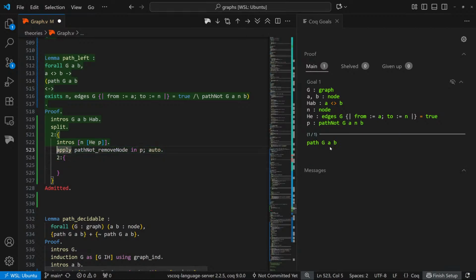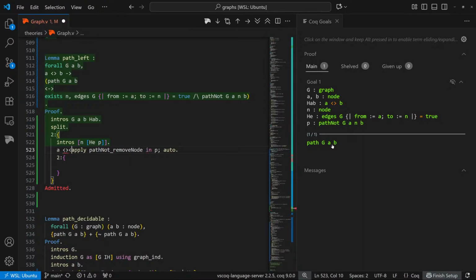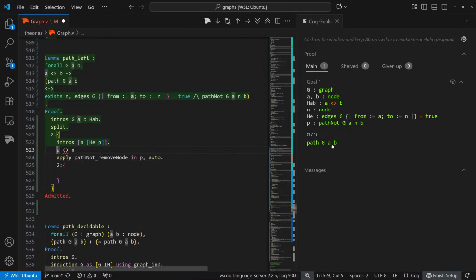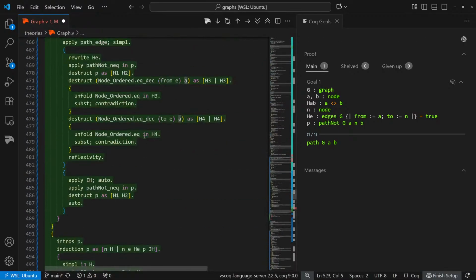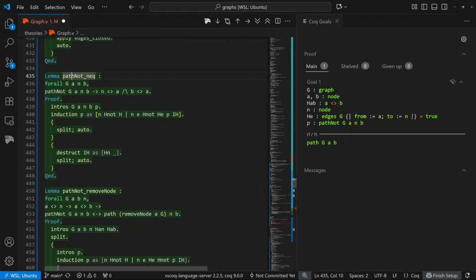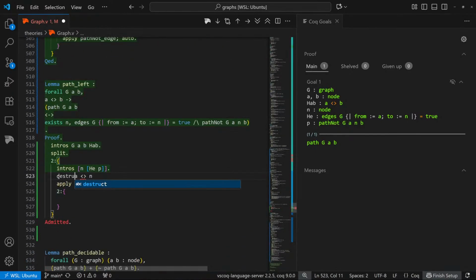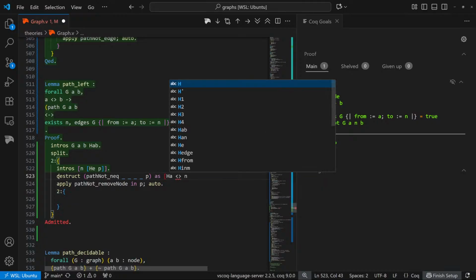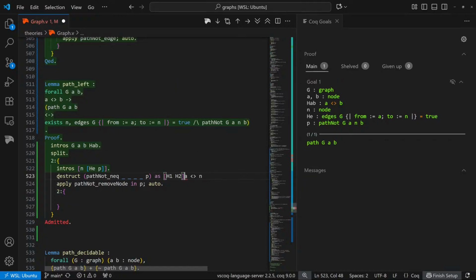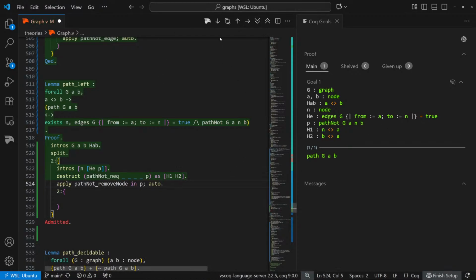I guess we should, let's first do the A is not equal to N as an assumption. Or let's just do the destruct. We have path not equal to, so destruct 1, 2, 3, 4 P as H1, H2. And now we can do this thing and auto.